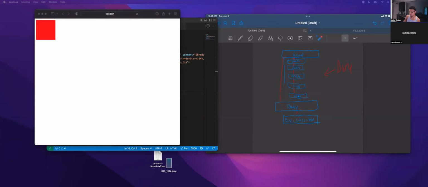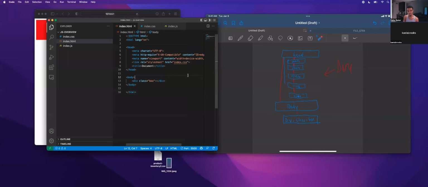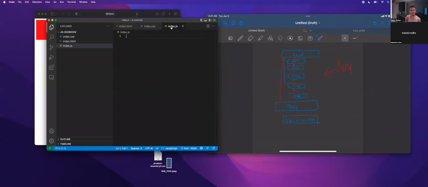And so the element that we want to grab in our JavaScript learning session right now is this box that's on the web page. The reason we want to grab it is because we want to tell this box to move. When I click it, I want it to move over to the right. And then when I click it again, move back to the left. So what I'm going to have to do is go to the JavaScript.